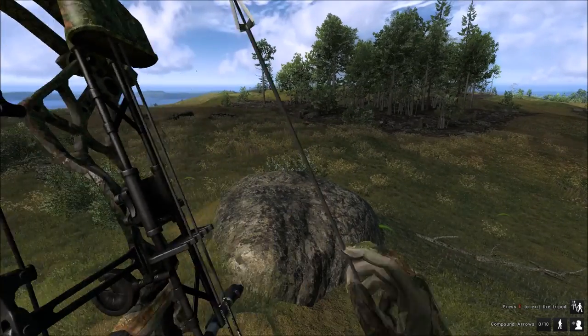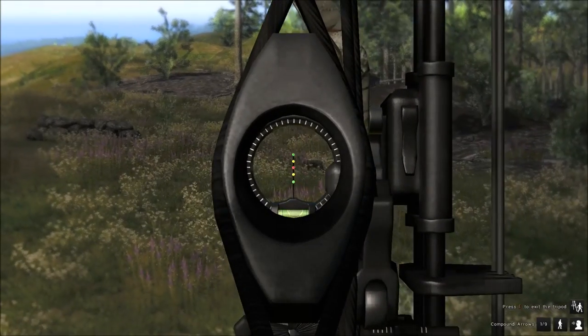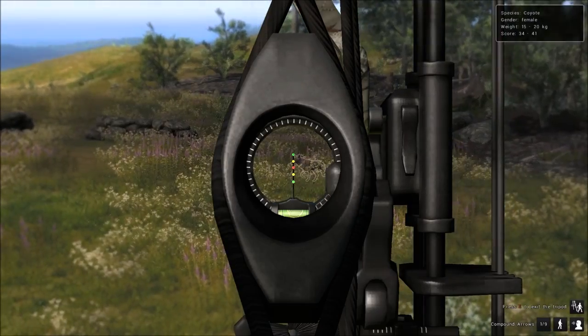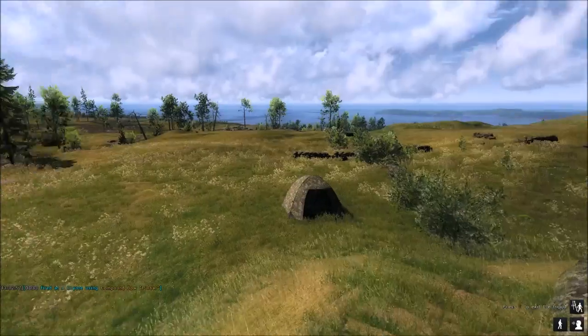Alright, so she's walking out here at about 30-35 meters. I'm not exactly sure, but we'll hold for something like that. And wow, she actually dropped. That was a pretty good shot.